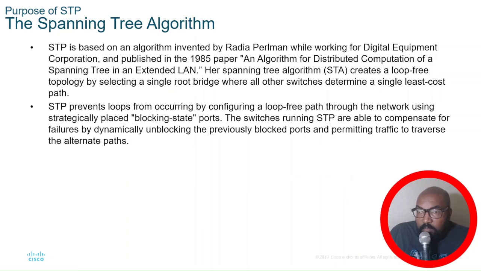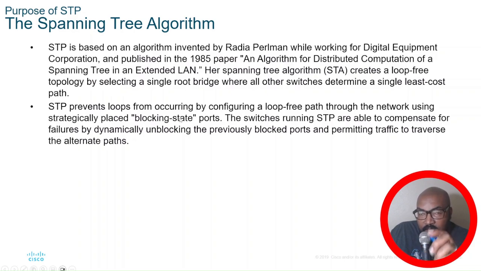So the spanning tree algorithm. This is the algorithm for Spanning Tree Protocol. STP is based on an algorithm invented by Radia Perlman while working for Digital Equipment Corporation in 1985. Okay, 1985. Her spanning tree algorithm creates a loop-free topology by selecting a single root bridge. It's the first time you've heard that here, root bridge, where all other switches determine a single least-cost path.